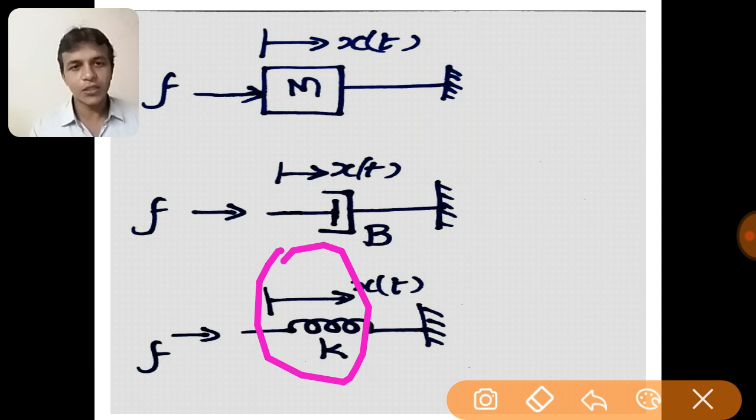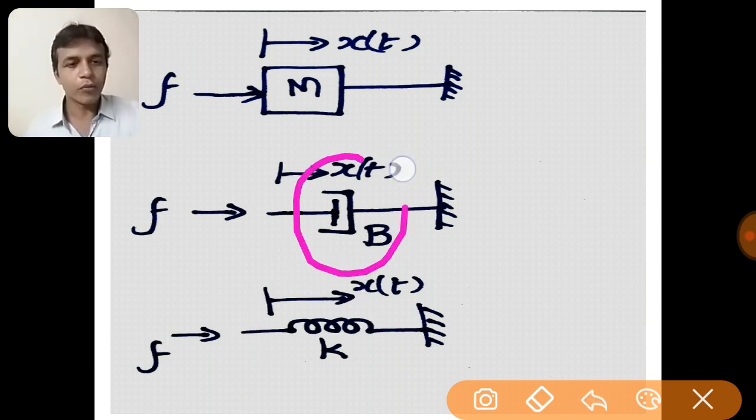Every body has its own mass, and we apply force to move that body from one place to another. Whatever force we apply, there is an opposing force developed by the body, and that is based on the mass. If the body has heavy mass, the opposing force is also heavy. If the body has lighter mass, the opposing force is also lighter. So we have to give heavy force to move a body of heavier mass, and lesser force to move a body of lesser mass. So this is the thing, right?